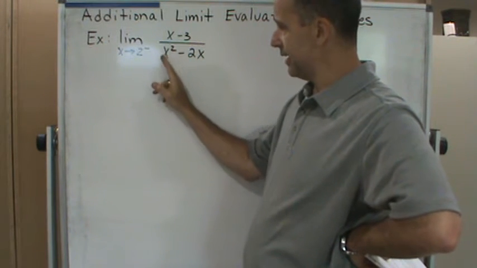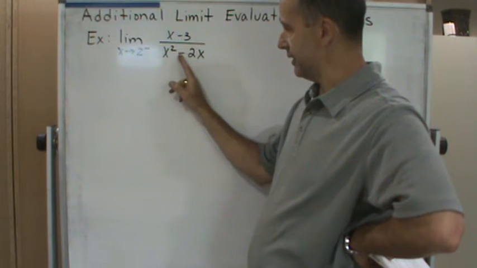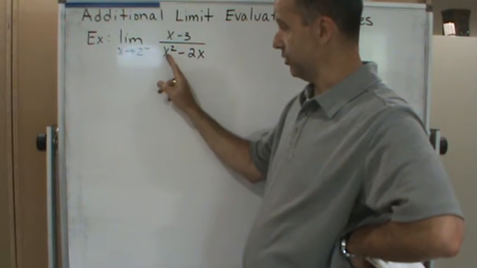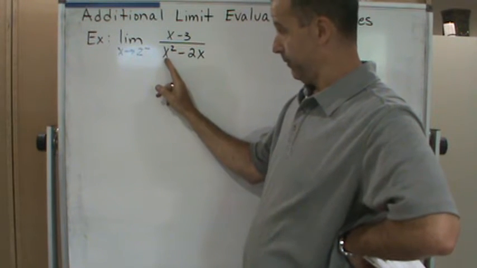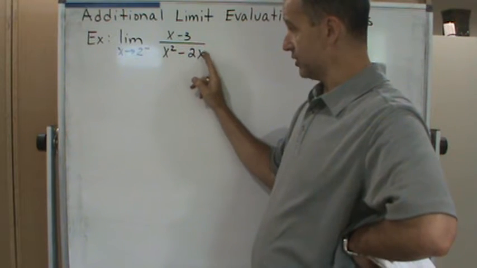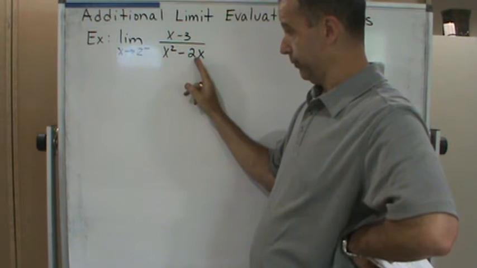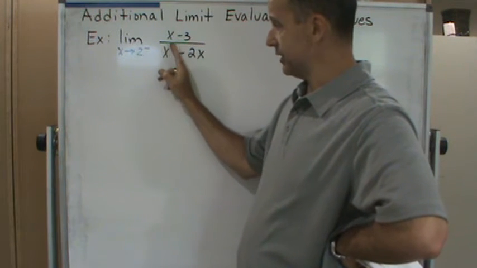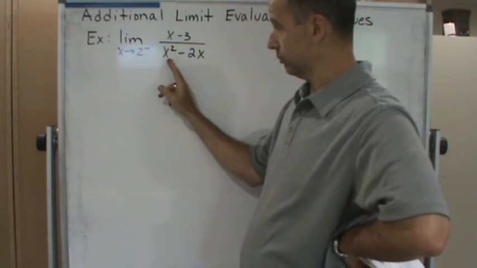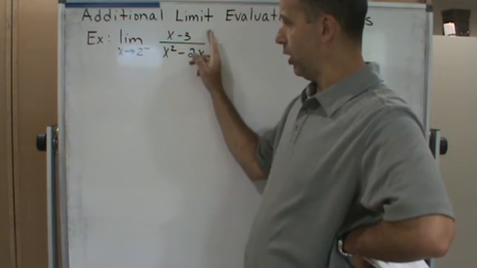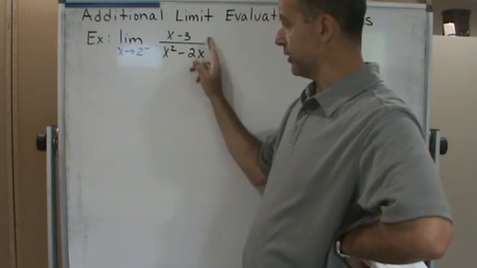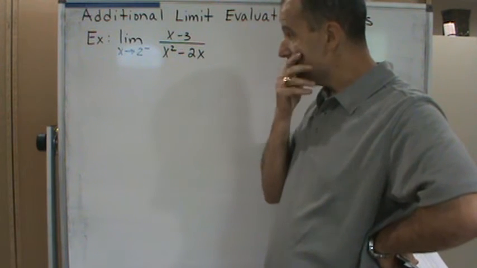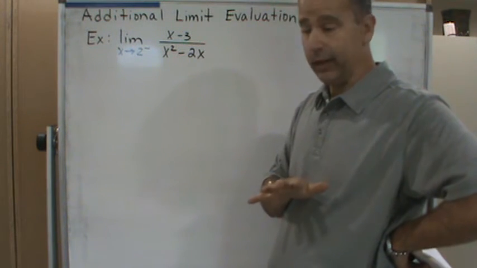Okay? So, but this is positive, right? And this is minus a number, and it's approaching from the left, so it's less than 2. So this is slightly less than 4, and this is also slightly less than 4. And since this is growing faster than this, we know that this fraction is getting bigger, right? So we know it's going to infinity. But let's get a better idea of what's going on here.